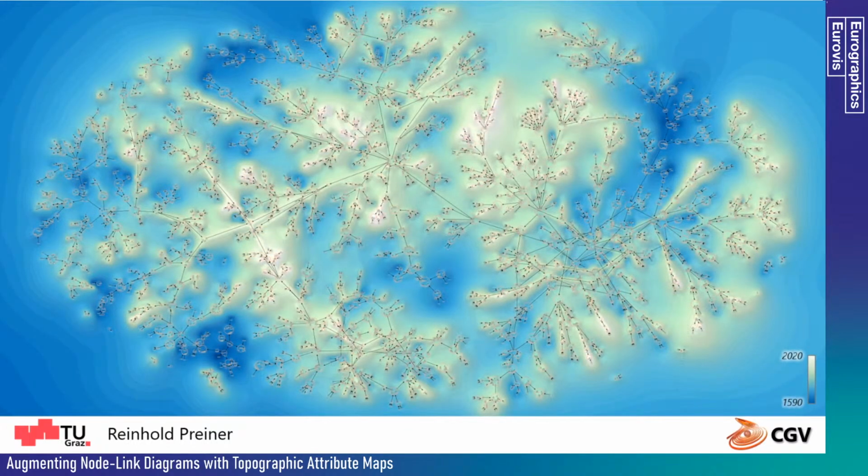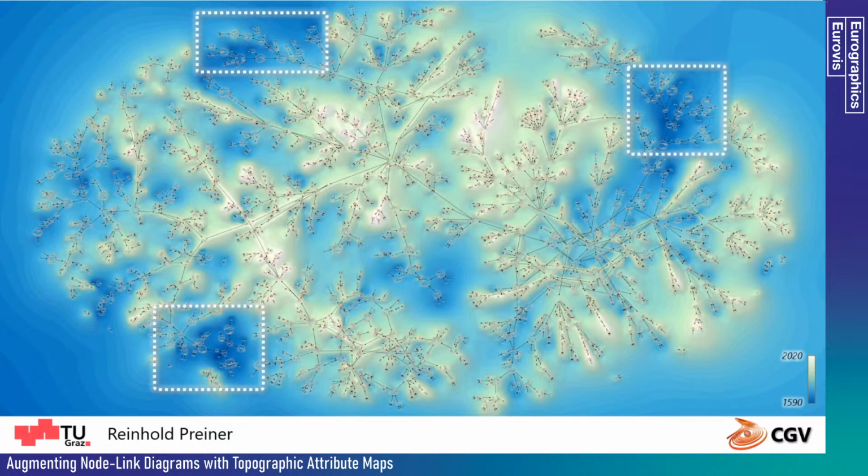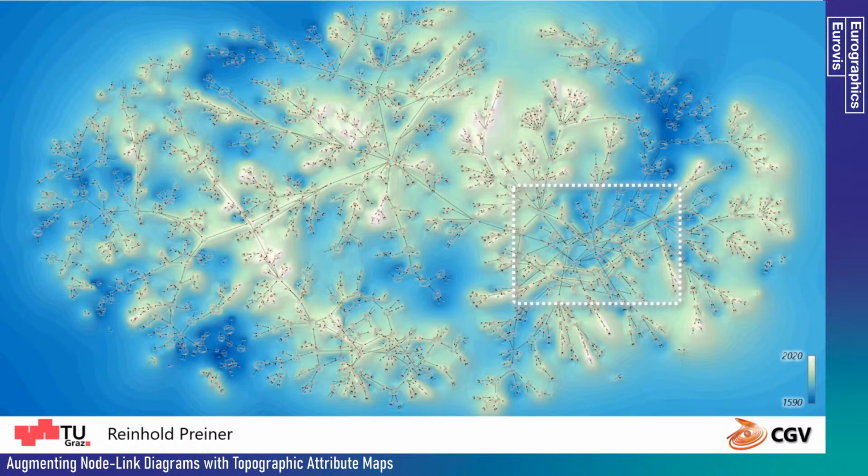Another use case, as initially shown, is visualizing large genealogical graphs. To this end, we have cooperated with two expert genealogists, and one of the datasets is shown here, comprising over 5,000 persons in about 1,700 families, and reaching back to the late 16th century. On the global scale, you can see the ancestral roots in the deep blue regions, or clusters of complex interrelationships that appeared here in around the 18th century, and also large circular connections that span 7 generations over a time range of over 200 years.